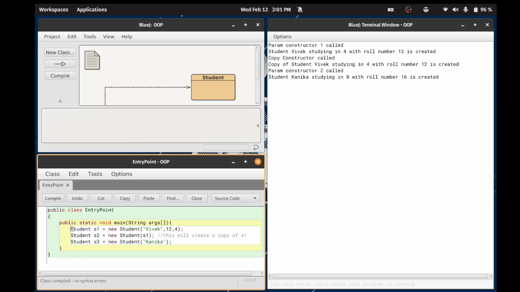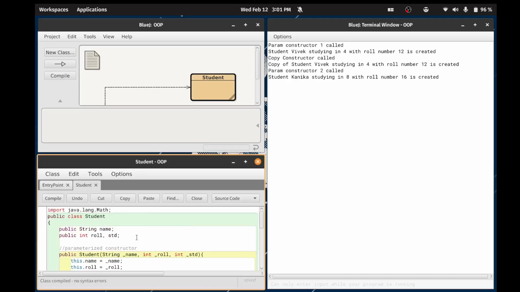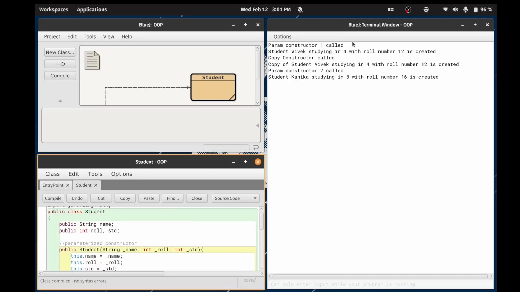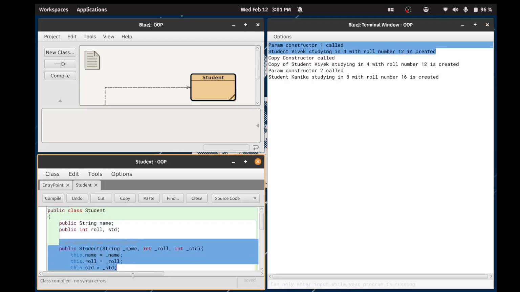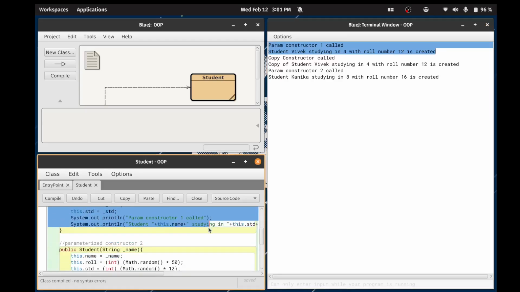First you are saying Student S1, new Student, passing Vivek's roll number and the standard, and this is going to call the first parameterized constructor. You can see parameterized constructor 1 called, and you are creating a student Vivek studying in 4 with roll number 12. So this is basically calling this one over here. You're calling the first constructor.